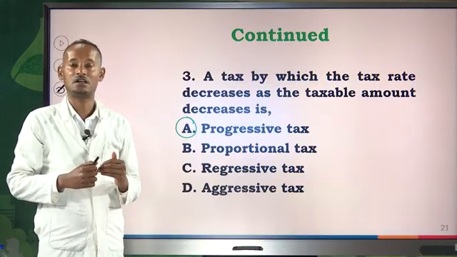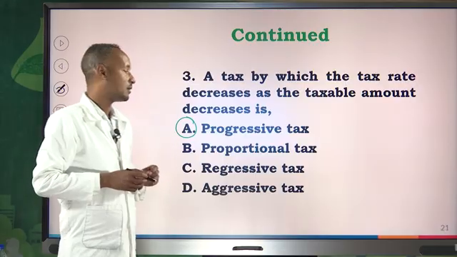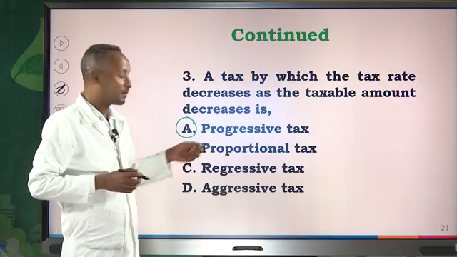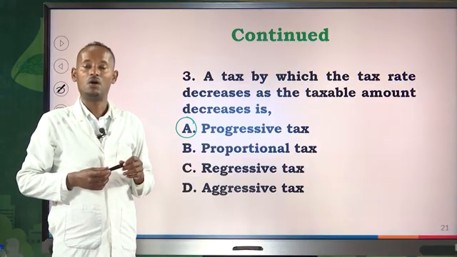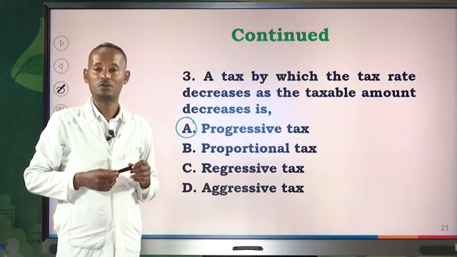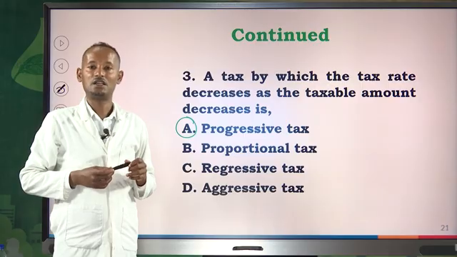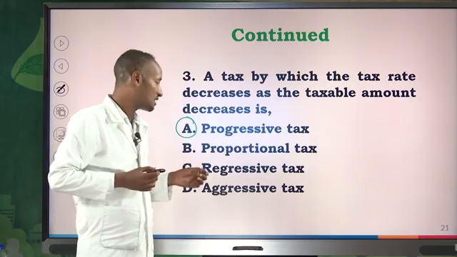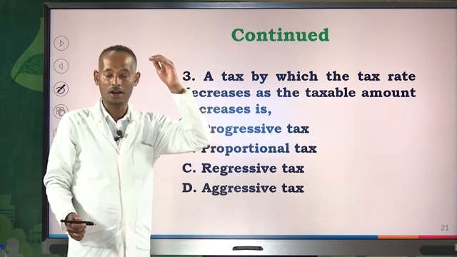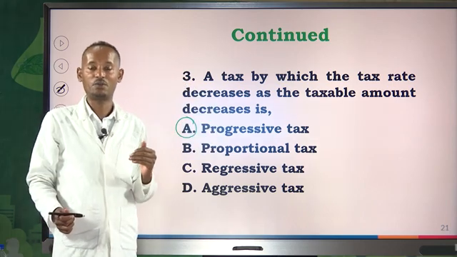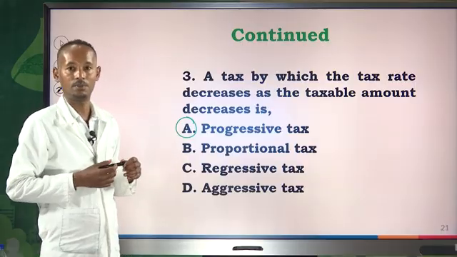And this progressive tax is the personal income tax structure of Ethiopia. The proportional personal income tax structure imposes a fixed percentage on individuals' income regardless of changes in income of consumers. And the third one is regressive tax. Regressive tax is a tax that imposes a higher level of taxes on those individuals who earn lower income and a lower level of taxes on those individuals who earn higher income. So the answer is A, progressive tax.